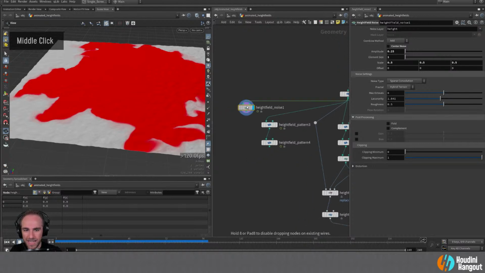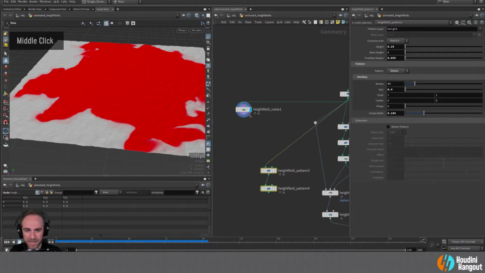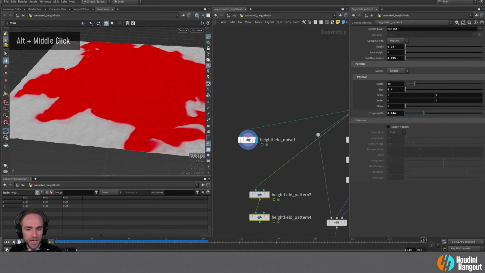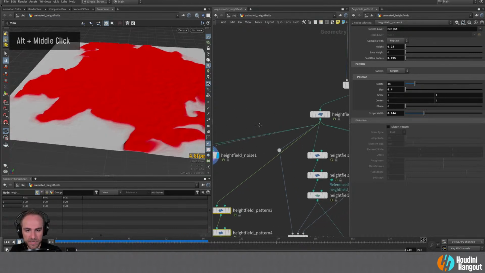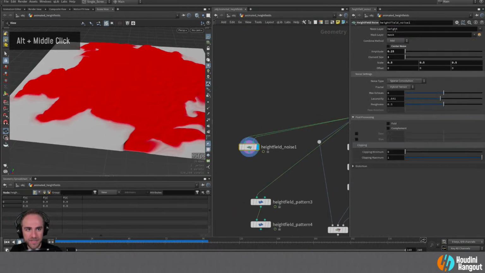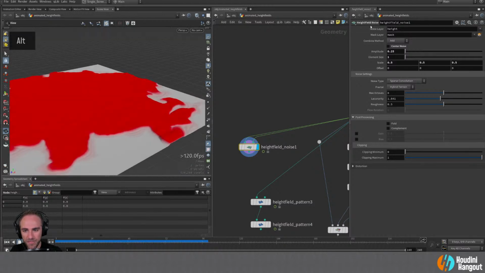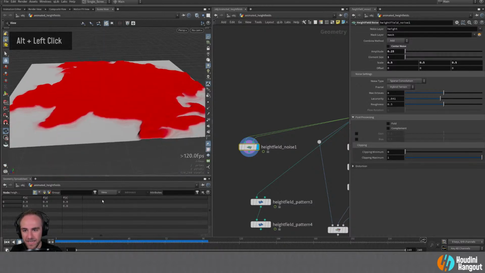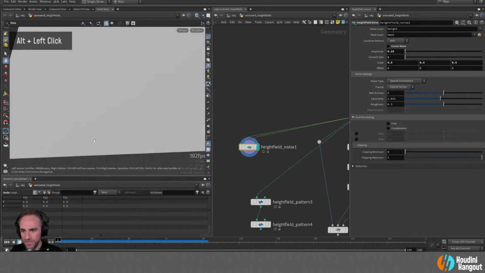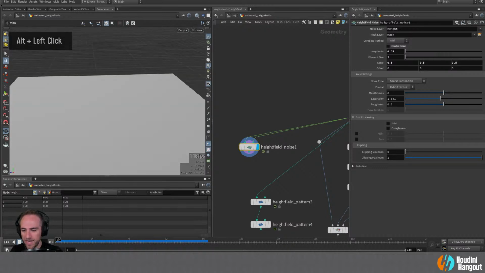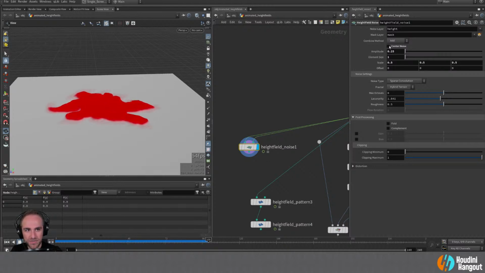Kind of counterintuitively to what you would expect from Houdini, you can actually wire this one in right here. And now this is going to look at that same input for both the height and the mask. So now we're going to start with nothing, right? It's just nothing. And as that mask animates, this height noise is going to start to grow in.